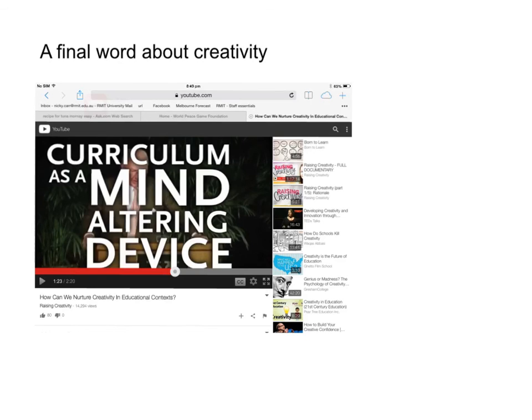You've all heard Sir Ken Robinson talk about the role of creativity in education and how our current curriculum stamps that creativity out of students and teachers. When he talks about creativity, he's not just talking about art and performance and dance and music — the typical markers of a creative person. He's talking about the ability to think outside the square, to think laterally and differently and divergently. And it's that thinking that is critical when you are faced with solving a problem. This need for creativity applies equally to teachers as it does to students — it's one of the key 21st century learning skills that the world beyond school and beyond education is demanding.